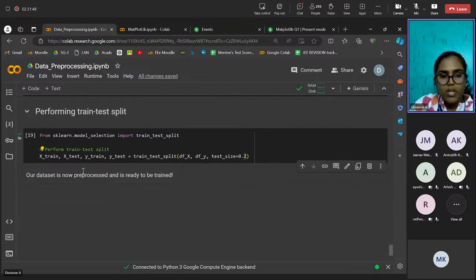So, to give you an idea of what happens after this: you train your ML model using X train and Y train. You input X train, and you also input Y train. Basically you can think of it like a question and an answer. X train is the question, Y train is the answer. So it will find patterns from that X train and Y train, and it will learn from these patterns.